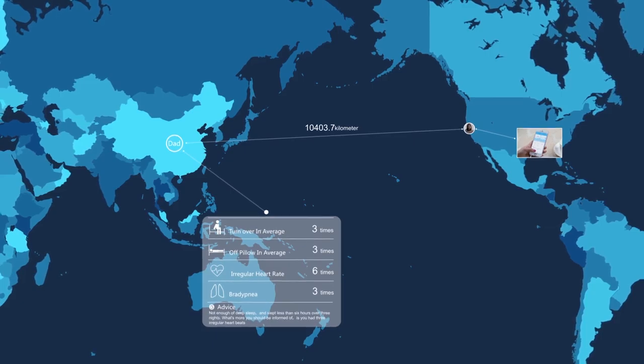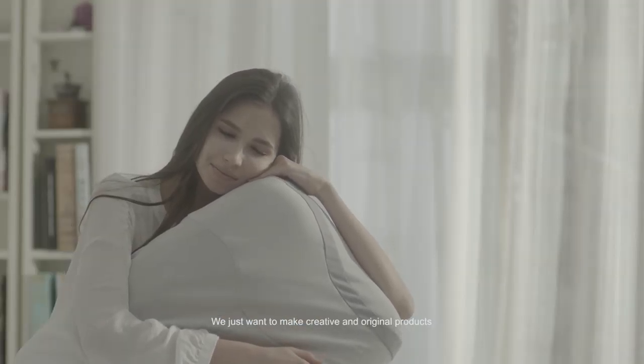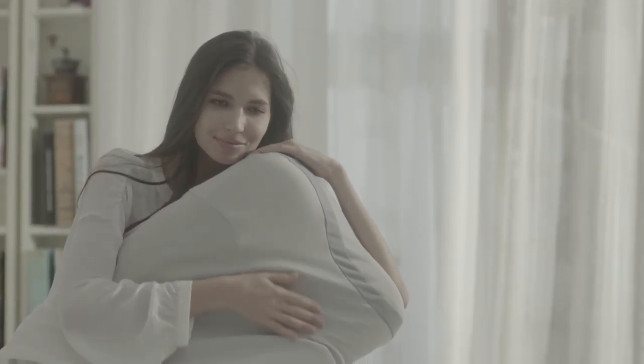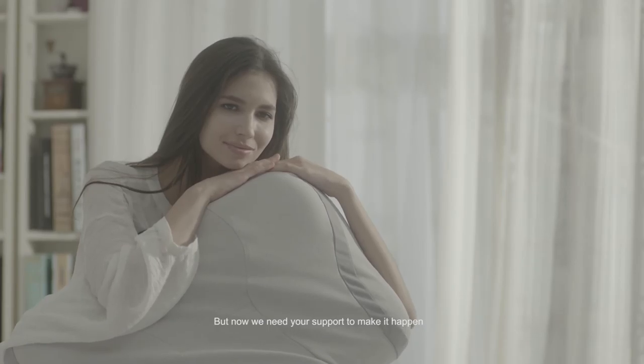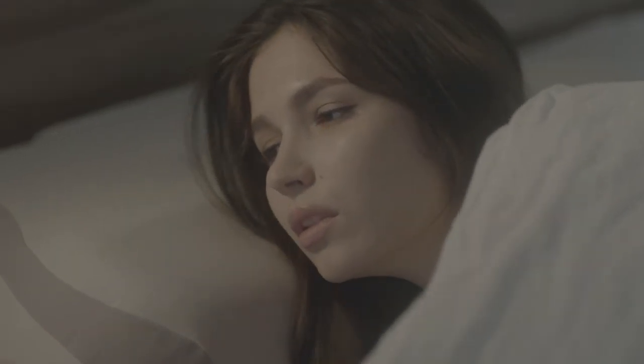What's more thoughtful is it allows you to monitor how well your loved ones sleep, no matter where they are. You are able to know about heart monitoring — was there sleep apnea? How long have they slept? Did they have enough deep sleep? The things they did not know, but you can monitor clearly with Taylor.